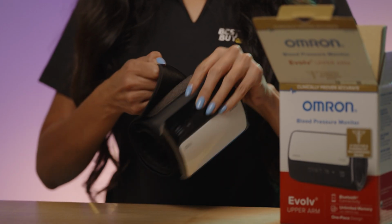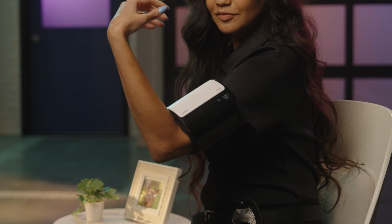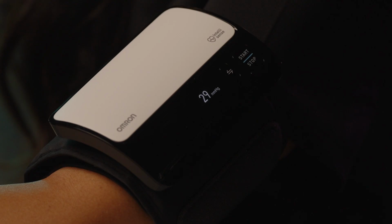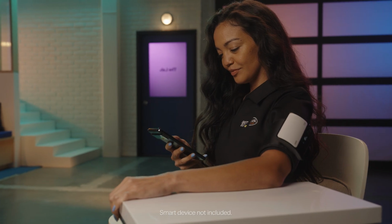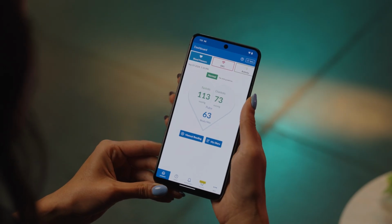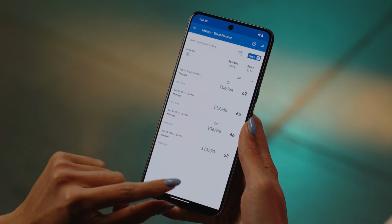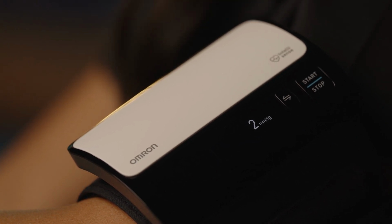The durable arm cuff fits a range of sizes from 9.1 to 16.9 inches, ensuring a comfortable and secure fit each time. The OLED display is clear and easy to read, even in low light. It pairs seamlessly with the Omron Connect app via Bluetooth, allowing you to track your numbers and trends over time, an essential feature for managing your health. The controls are intuitive, making it quick to set up and easy to use, time after time.